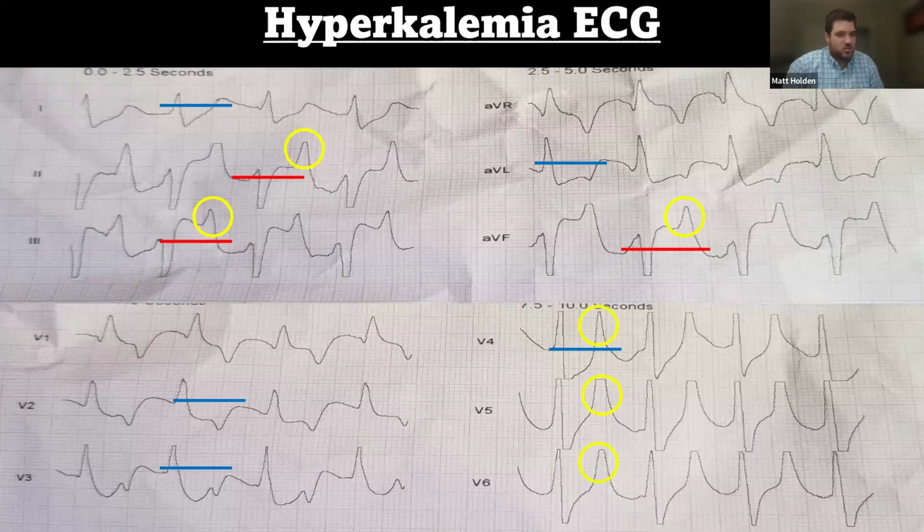We have reciprocal changes, and lead 1 and aVL have some depression in them, along with V2 and V3. But those little yellow circles that I put there are indicative of this. You can see how they're just pointy. Looking at V4, V5, V6, it's looking wide. It's looking nice and weird. And you've got those really pointy symmetrical T waves. Usually when you have STEMIs, you're going to have more of a wider-base T wave, and it's not going to be that nice and pointy thing.